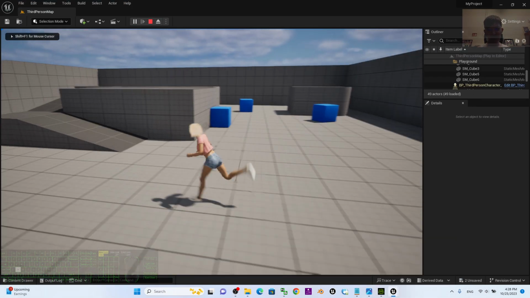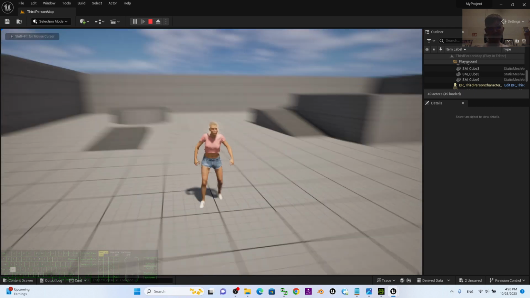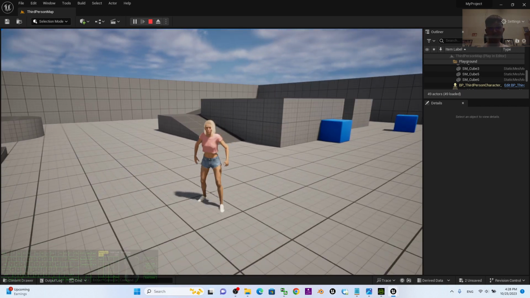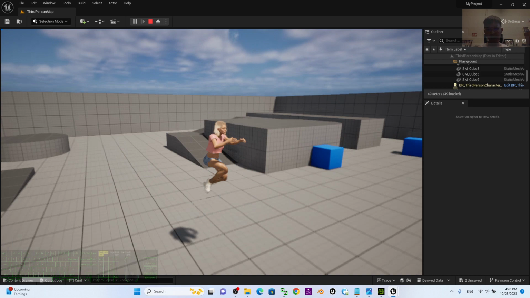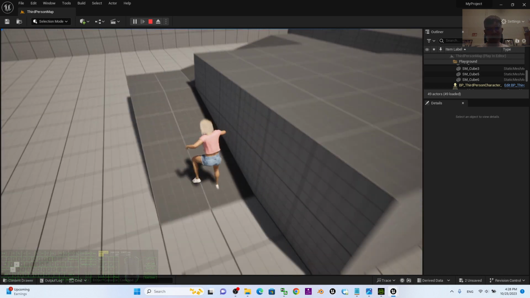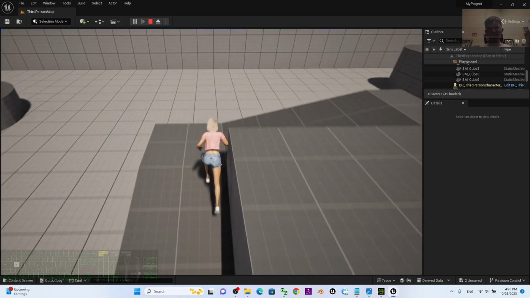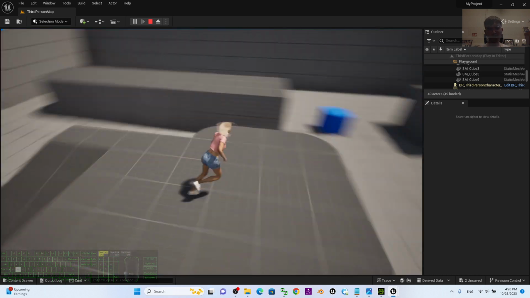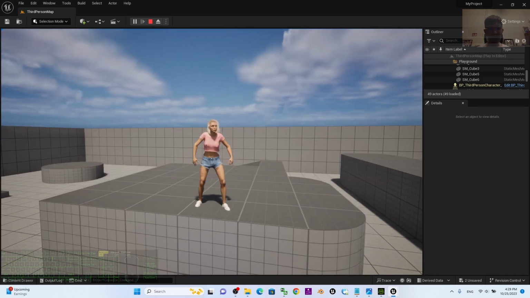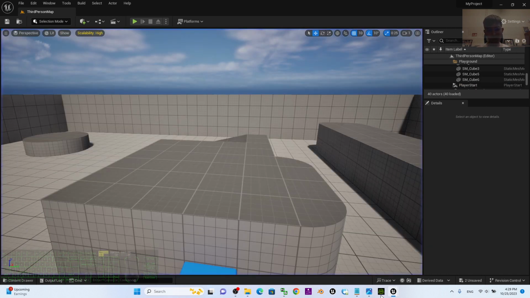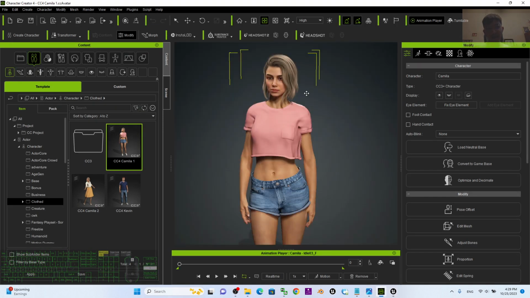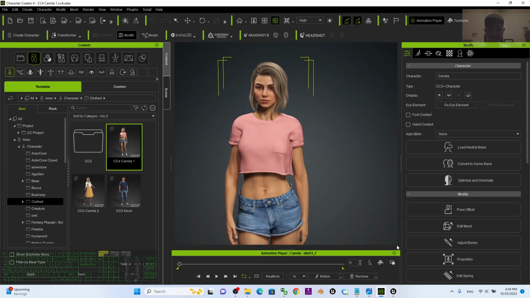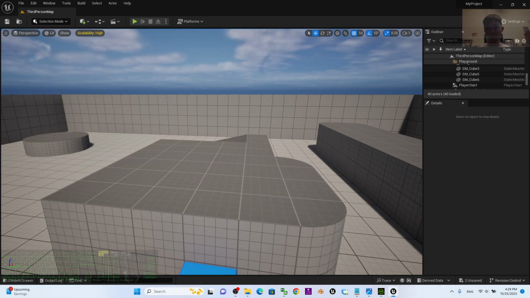You can see the CC4 Camilla already imported into Unreal Engine 5, and I already made it become a game avatar that can be controlled by the users, by the players. So how to transfer it from the Character Creator 4 into Unreal Engine 5.3? From now, I'm going to show you step by step.